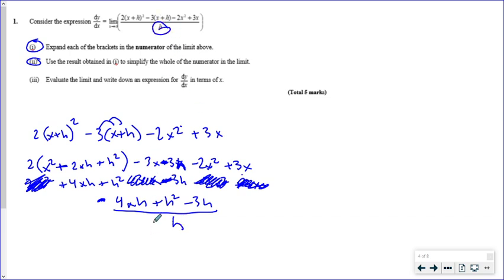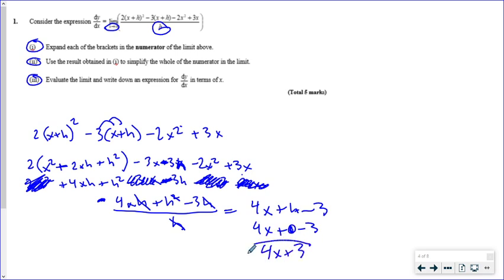See? So now part three is just simplify and evaluate. So cross that out, that one, and that one. So what am I left with? I'm left with 4x plus 2h minus 3. Now it says here h goes to 0, so I put in a 0 here for h. So 4x plus 0 minus 3. And so what am I left with? I'm left with 4x minus 3. That is your derivative.